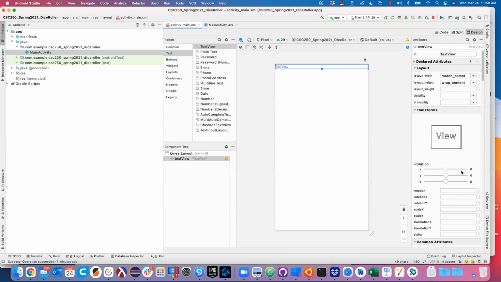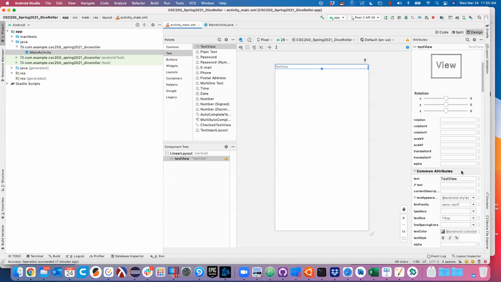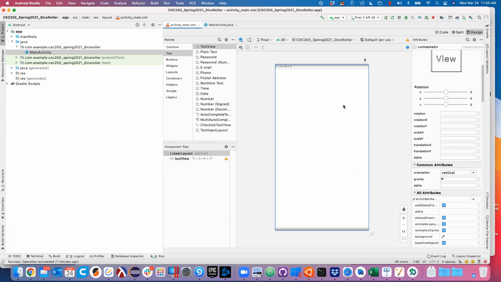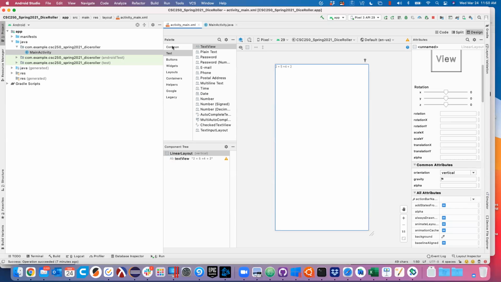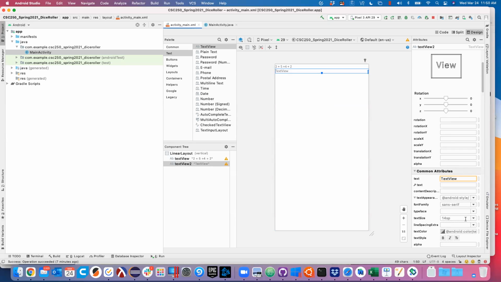We can change the color and stuff if we wanted to, but we don't have to mess with the color right now. Then I'll put another text view in here, and I'll give this guy a much bigger font.